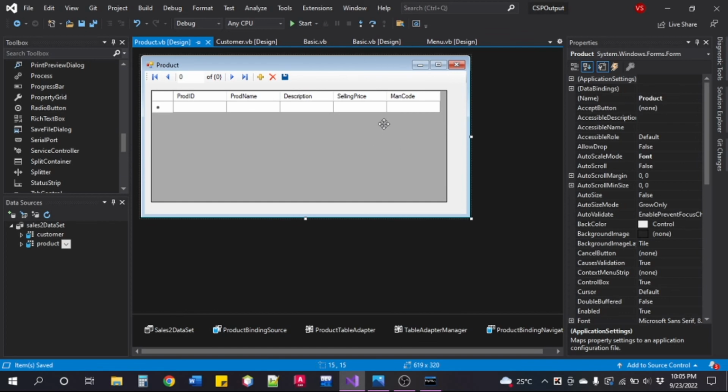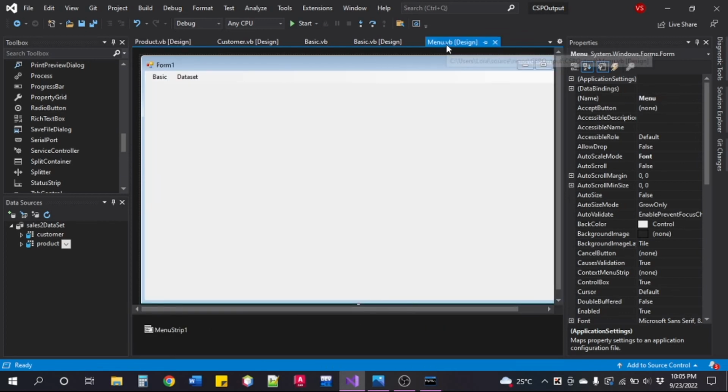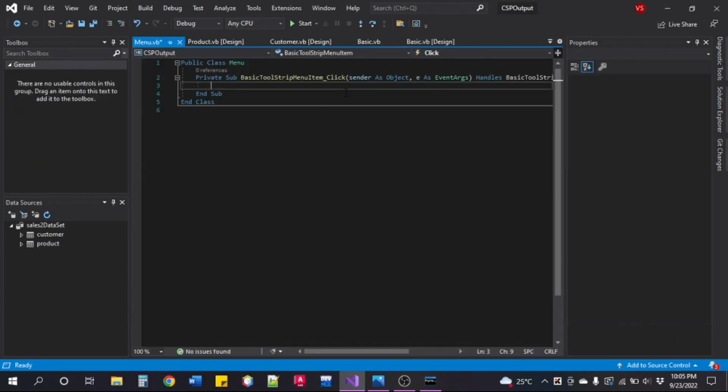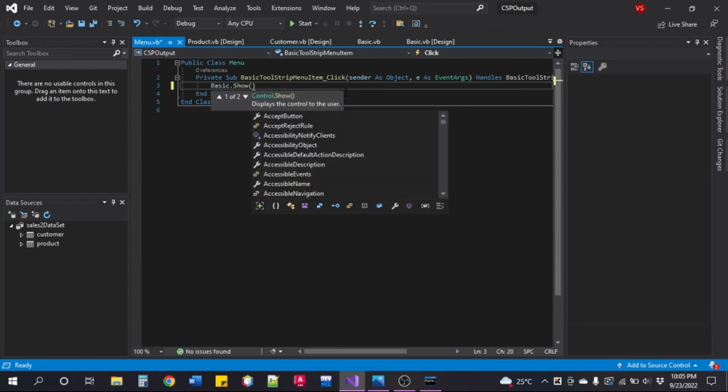Next, we should go back to the menu form. Click basic. In order to show the basic form when we click it under the menu form, let's have basic show.